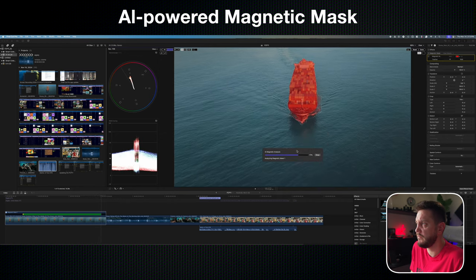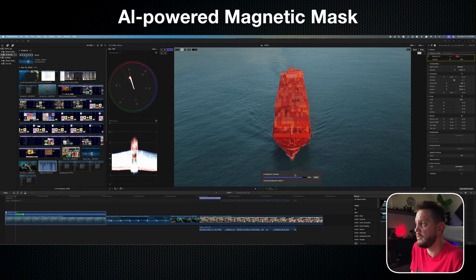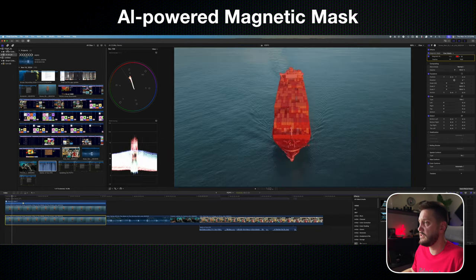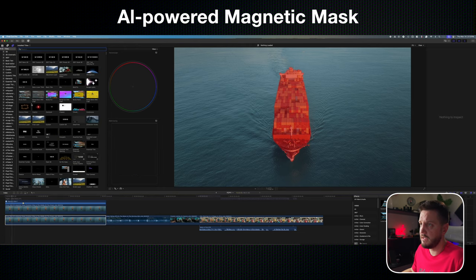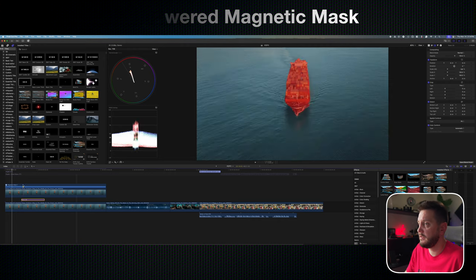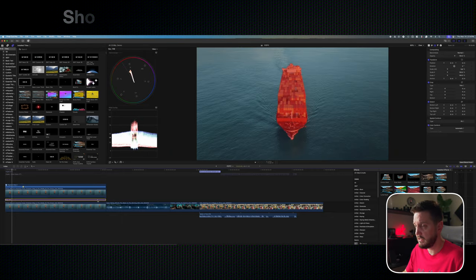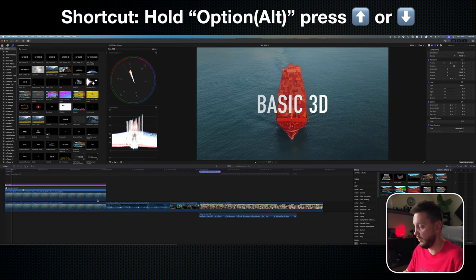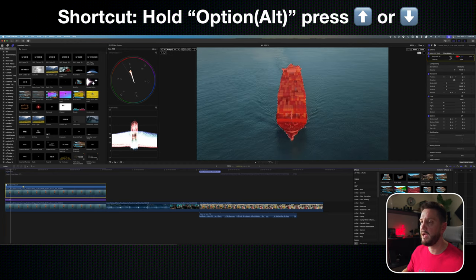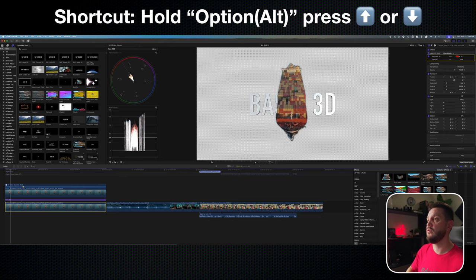You can probably tell how it goes a little bit out of the borders — it's not doing an absolutely amazing job, but it's good enough. And it's done. You can put the original clip underneath, then go to effects and choose something like 3D text. We'll put this 3D text between the clips — the one with the magnetic mask on top, and the original on the bottom. I selected this basic 3D text, and all I have to do is hold Option and use the arrow up and down keys. It's so much easier to move clips precisely that way. I think that's a really huge improvement — I absolutely love that one.